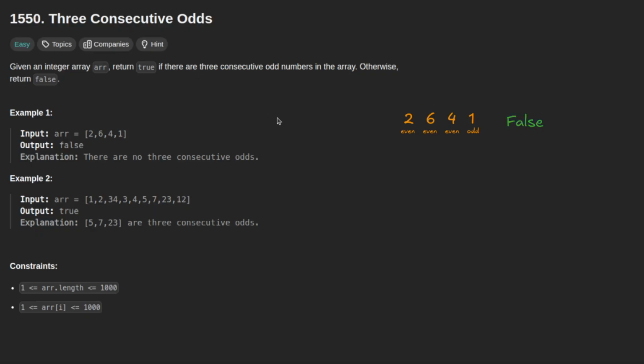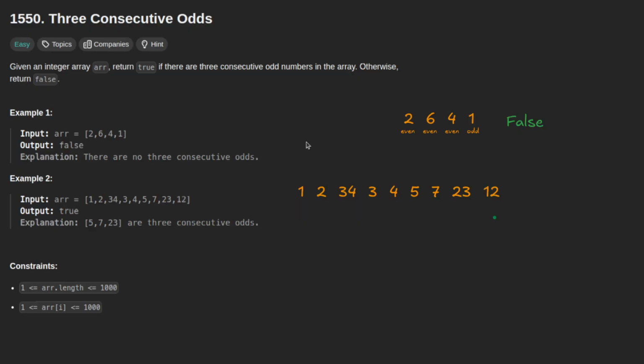Now let us see the other example. The other example is, let me take this one: 1, 2, 34, 3, 4, 5, 7, 23, 12.